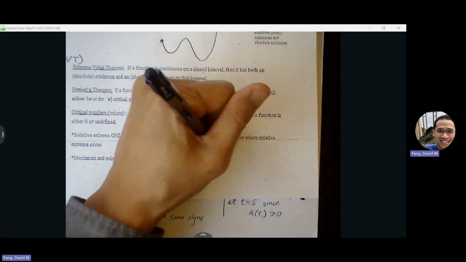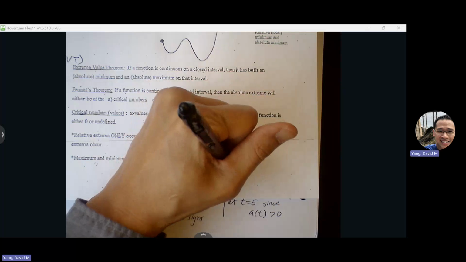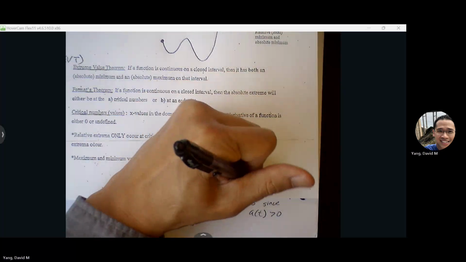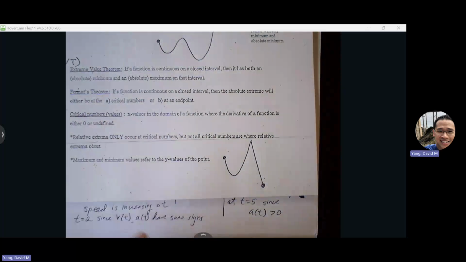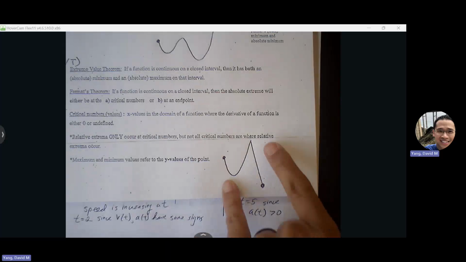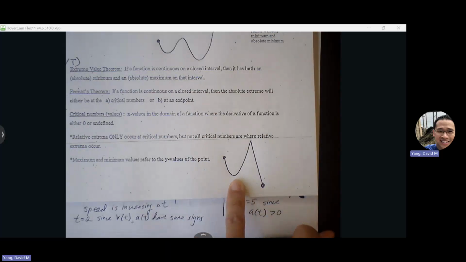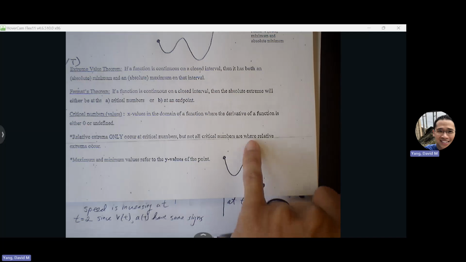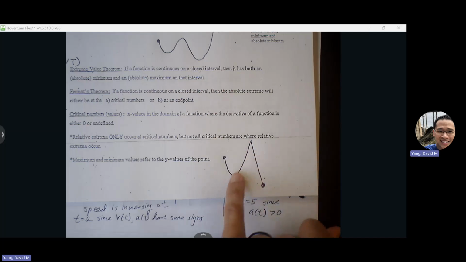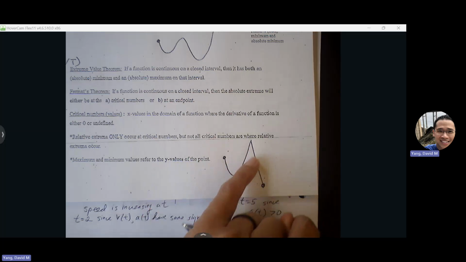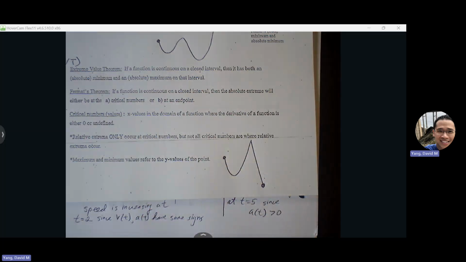So if I had a graph that looked like this, I only have to consider endpoints and critical points. So critical points can either be where the slope is 0 or where the slope is undefined. But either way, we can pull this information from the derivative. And as long as we identify endpoints and critical points and insert them into the original function, we can use the function to tell us between these candidates which is the highest y value and which is the lowest y value.